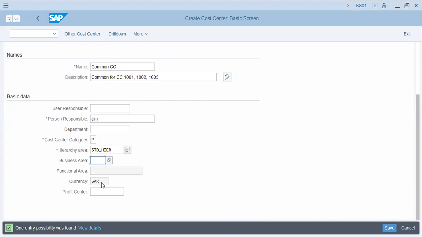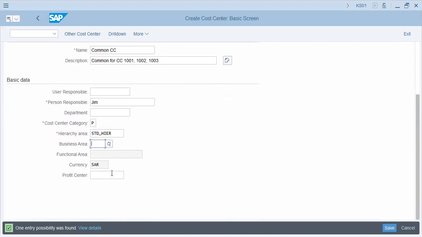There are two reasons. First, in controlling area we're using group currency, and in profit center area settings we are using controlling area currency. So that's the reason. Save.